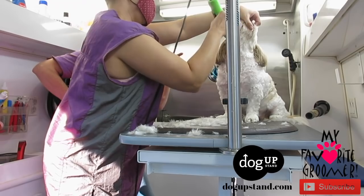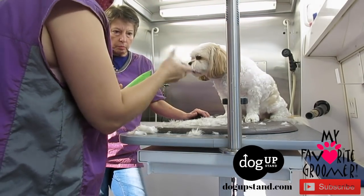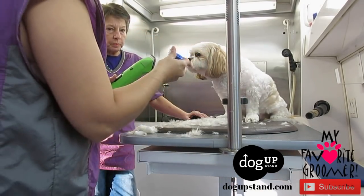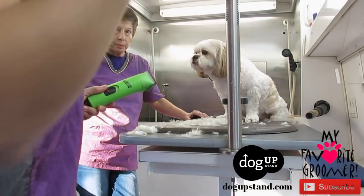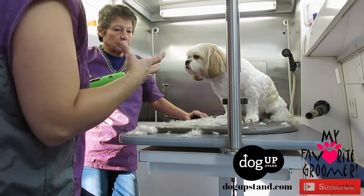That's a two guard, right? This one here is a four guard, which is also known as your 1/4 inch. Oh, okay. And then this one is your 3/8 inch. Okay. And I probably don't have those memorized number-wise, but I know what they do when I'm using them because I've been doing it so long.